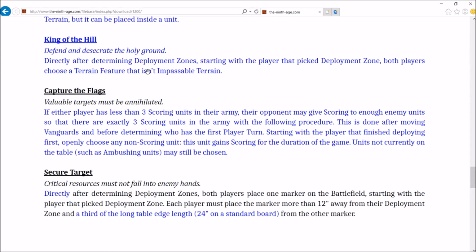Wonder if you can do that blind as well. You can end up picking the same one. Anyway, both players choose a terrain feature that isn't impassable. Oh, you could intentionally pick the same one. Correct, unless maybe that wasn't their intention there. The way I'm reading it, they can pick the same one. I don't know if that's their intention or not, but the way it's written, you can pick the same one.